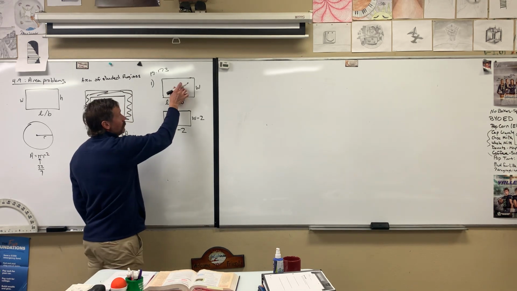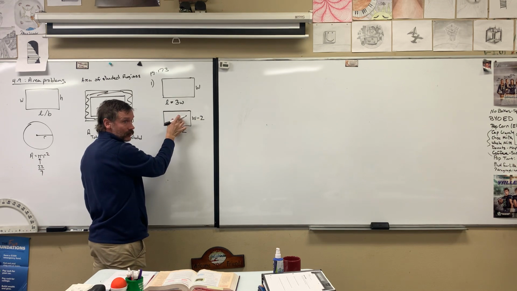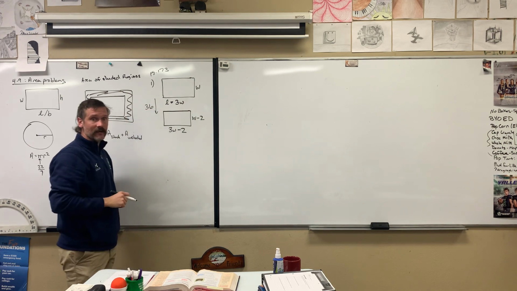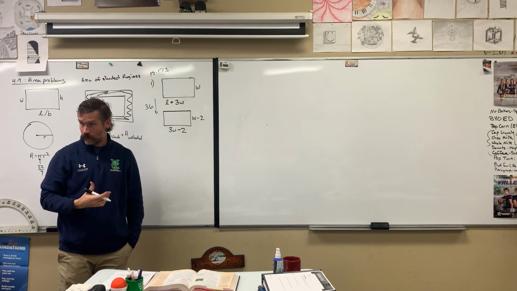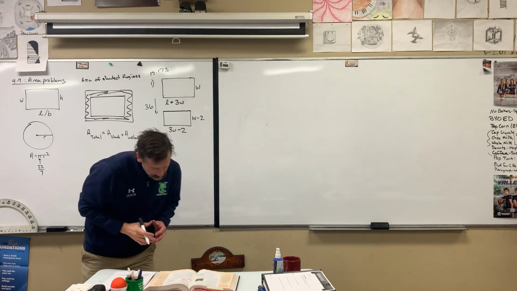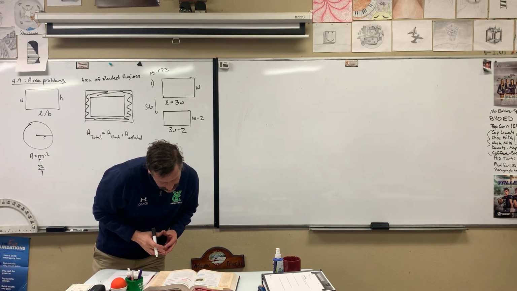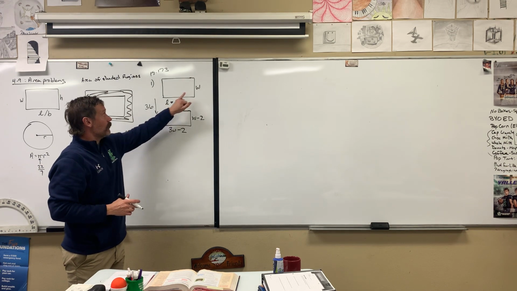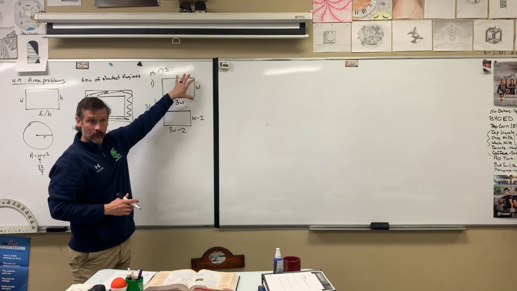The next part it says, its area is decreased by 36 centimeters. So the area went from here to here, it got bigger or smaller? Smaller. So for the area, I'm just going to put decreased by 36. Again, when something is decreased, that means subtraction. Okay? So now it says, find its original dimensions. So we want to find out what is the length and what is the width of the original rectangle.